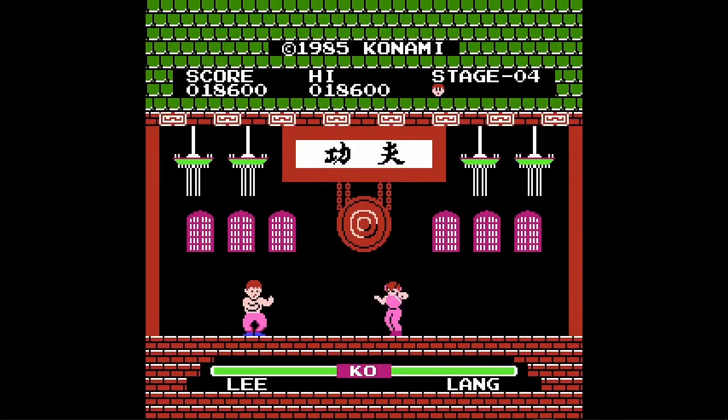Okay, great bonus stage. Guess we're supposed to punch those or something or dodge them. Oh, we're fighting a girl now, Lang.